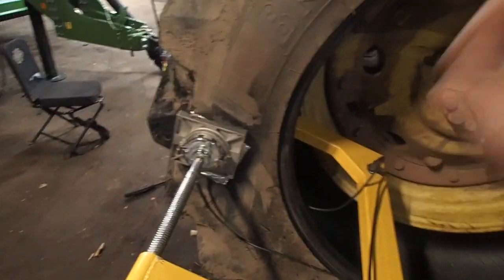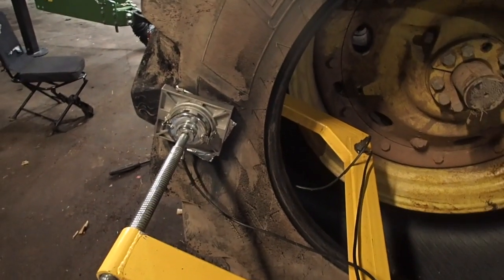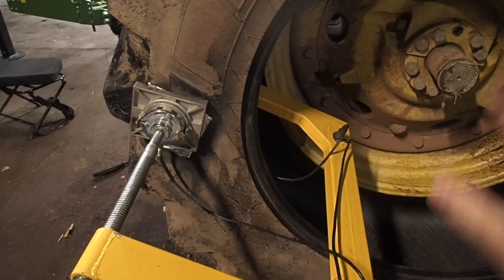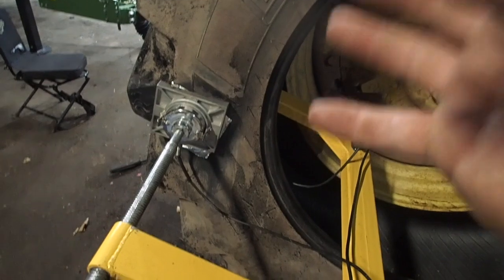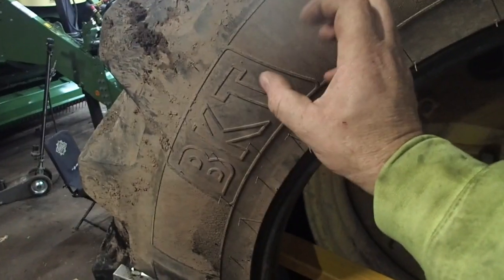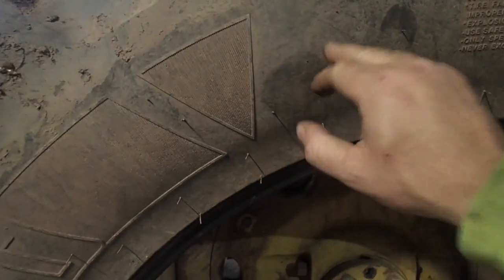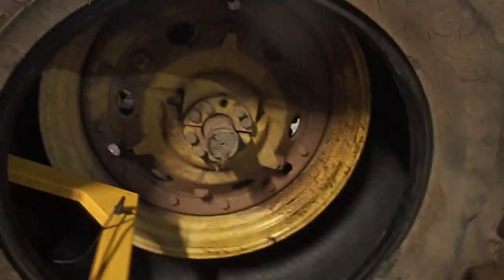The outermost layer of cord was damaged, but it wasn't cut all the way through until I hit it with the grinding wheel. So I'm not really worried about that, but it isn't going to hurt to throw a patch in there just to strengthen that particular area if it has worked the rubber on the inside. Because when you get a crack, the crack opens and closes, opens and closes. A tire flexes, and as long as it's flexing consistently, it's not weak. It's the same tension on the outside of the tire all the way around until you get a crack. So when you get that crack, it just opens and closes and puts a lot of stress in that area.